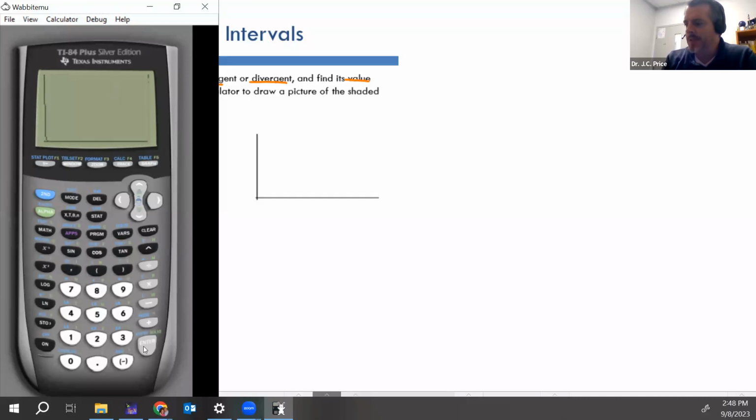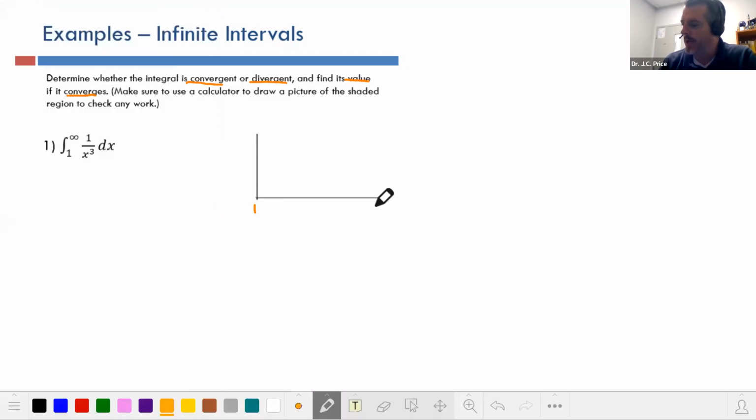And you'll see this function basically starts up and then comes down really quickly. In fact, I didn't even see how fast it came down. So I'm probably not going to draw it just like they have it here, but I'm going to go from 1 basically out to 100. And basically it starts up and goes down. It starts at height 1, because when you plug in 1, you get out 1 here.